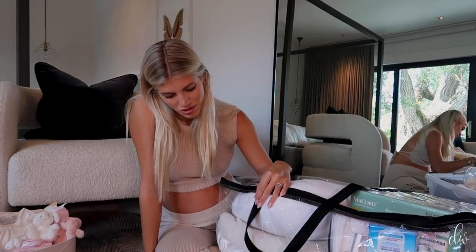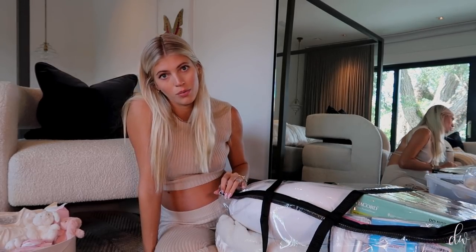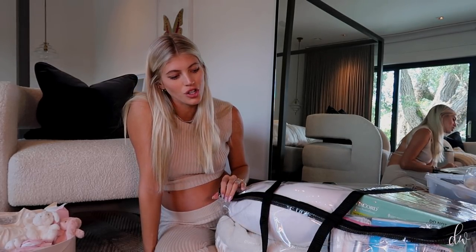So I'm bringing that cooler. The first bag I'll go over is this one. I was originally going to try to fit everything in a duffel bag, but all the really bulky things fit better in this like comforter pillow bag that we had in storage. This is basically things I'm going to need after I give birth to make myself comfortable in the room.